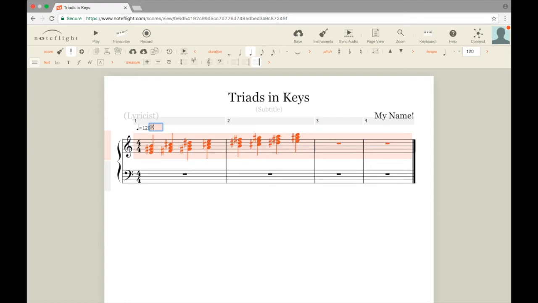And we remember that the name of the first one was, in mine, E major. I wrote it, but it's up here. The beauty of Noteflight is if I click on that, I can drag it wherever I want. So even though I typed up here, I just clicked it, dragged it on down. So I'm going to do the same thing because now I want to write the name for my second one.